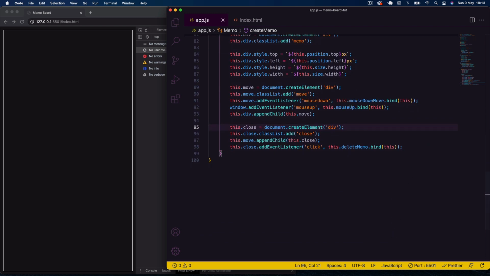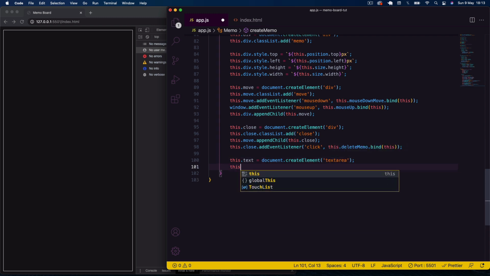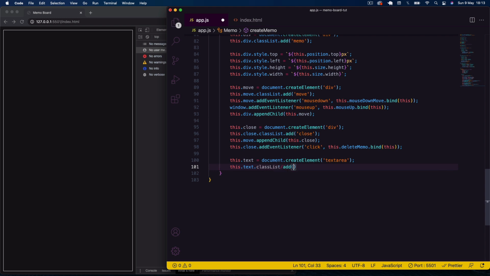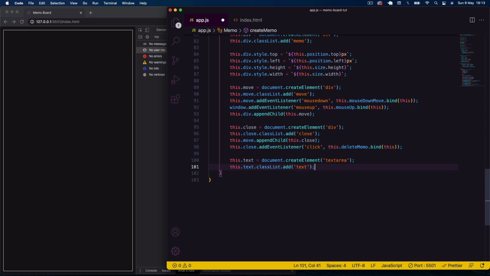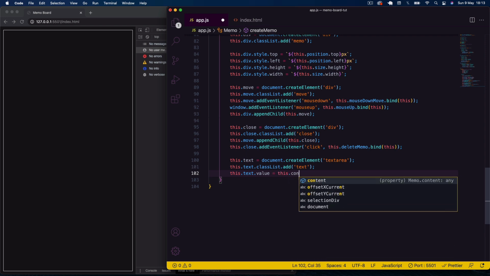Okay, so now next we need to do is create a text area. So I'm just going to say this.text equals document.createElement, and we're going to create a textarea, like so. And then this.text.classList.add text, so just going to have a simple class called text. And then we'll say here as well, this.text.value is going to equal this.content.